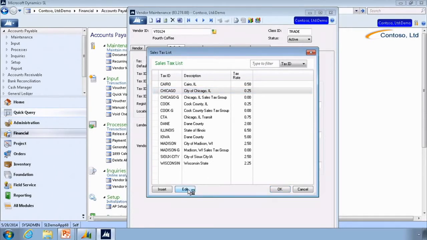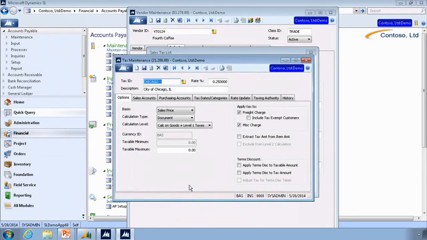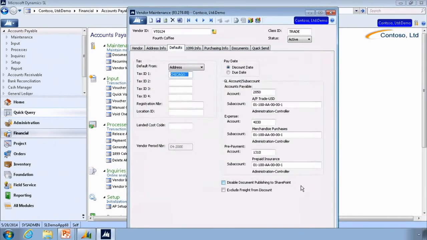Let's take a look at this one as an example. Within the tax ID area, we're able to set up the rate, the ID, and the description. Now, beyond that, there are additional things you can set up that relate to a lot of the different modules inside of Dynamics SL, whether it's our sales order management module, our purchasing module, or other areas. You have additional information you can set up, but the basic information needed, of course, is the ID and the rate that we'll be using for this particular item. We have the ability to set up multiple ones if needed.